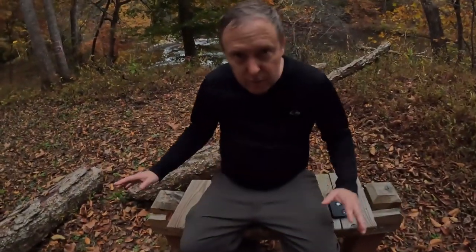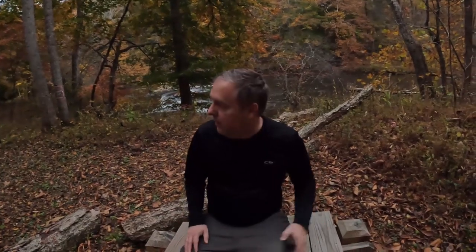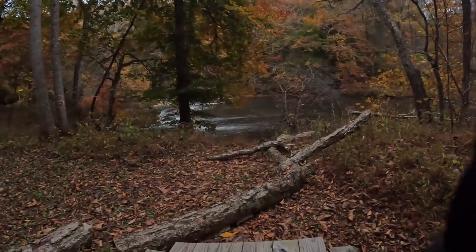All right, guys, we found these two benches. Hey, we found these two benches out here, one over here and one here. They put them out in a little clearing, and right directly across is Byrd's Ledge, a view from Virginia. Well, I guess this is the North Carolina side as well, but you get a whole different view from the other side of the river. It doesn't pick up on our cameras tonight, but Byrd's Ledge is straight behind us on some rocks back there. We enjoyed our hike. We're going to work our way back and then close out.